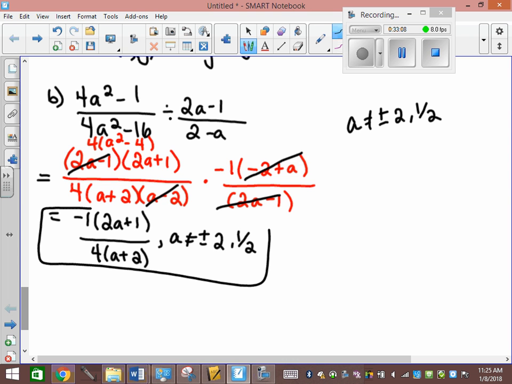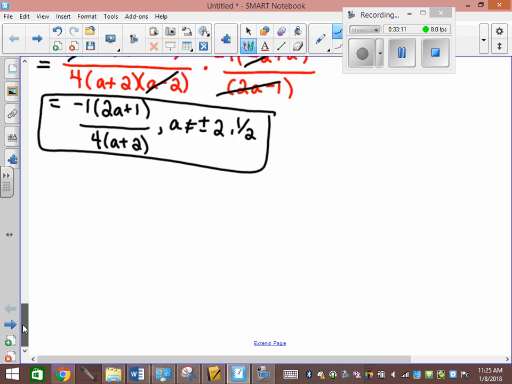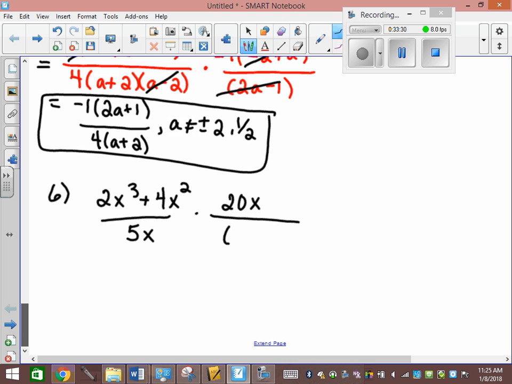And then the last one we're going to do today is the area question. So I asked you for the area of that rectangle. Area means length times width. So what am I just asking you to do? Multiply. So you're going to get 2x cubed plus 4x squared over 5x times 20x over x plus 2 squared. And what do I do instantly when I have an x plus 2 squared? Write x plus 2 out twice. The top I can take out a 2x, and I'm left with 2x squared, sorry. And I'm left with x plus 2.